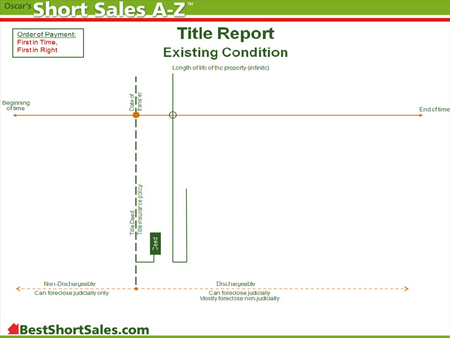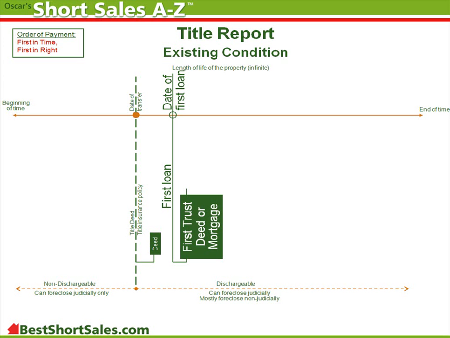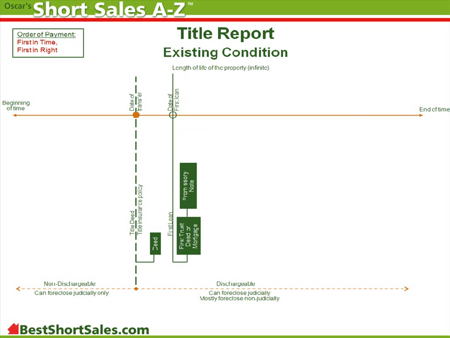In order to purchase the property with a small down payment, the homeowner leveraged the purchase with a loan. This first loan will be secured by the property through a first trust deed or a first mortgage. In Georgia, the security instrument can be a security deed. In addition, the homeowner is obligated through a first promissory note. If this property is a primary residence, this debt secured by the property is considered purchase money. This debt was originated along with the purchase of the property and used for purchasing the property.